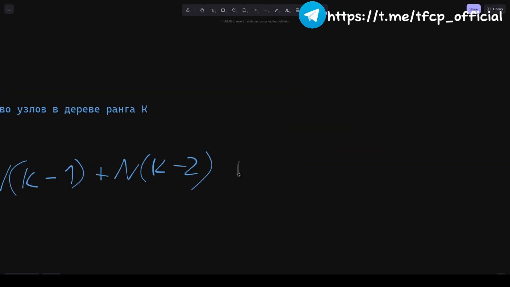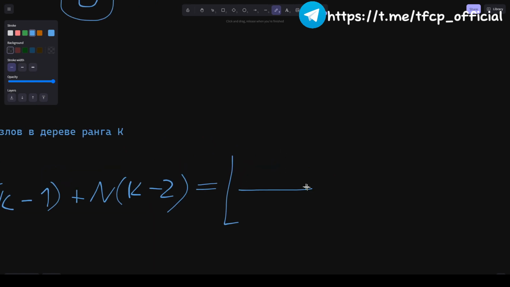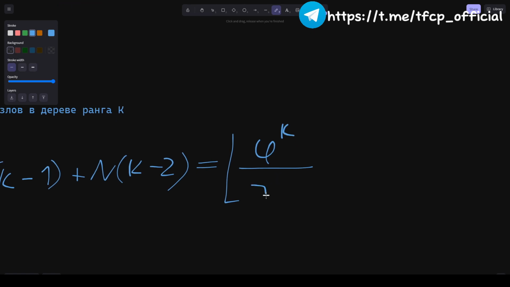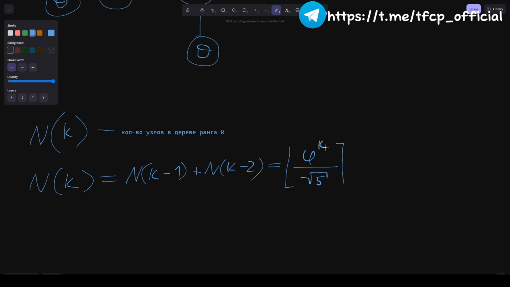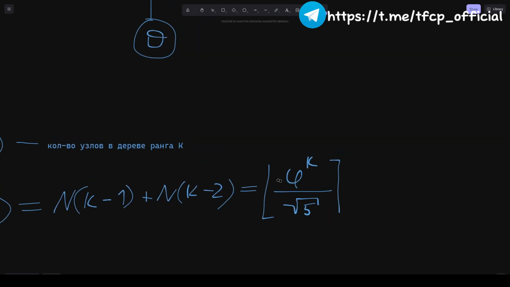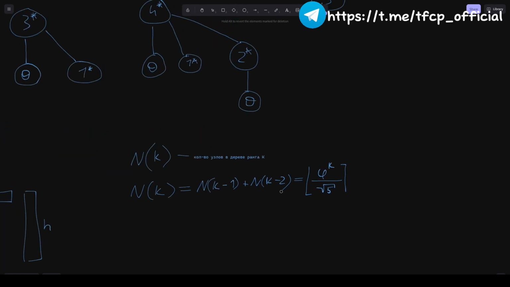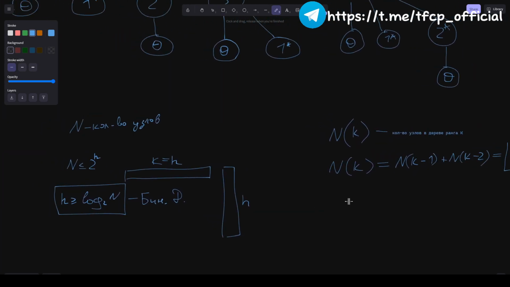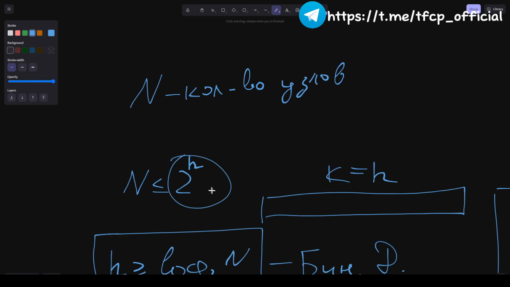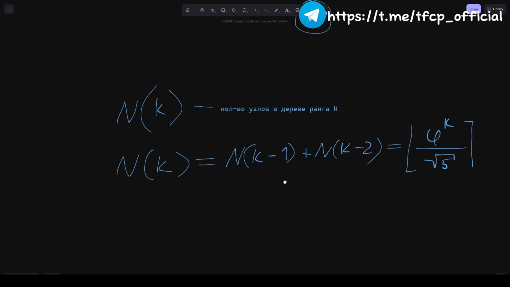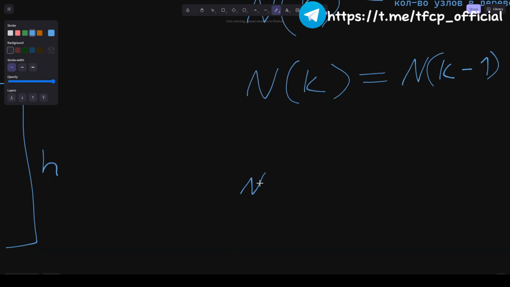There is another formula for Fibonacci numbers that is non-recurrent. It involves mathematically rounding the golden ratio raised to the power of k, divided by the square root of 5. And now we can substitute this right here. This will indeed be our exponent. So this is our exponential progression. What does this mean? It essentially means that our Fibonacci sequence of numbers grows according to an exponential progression. Here we will have not 2 to the power of h, but specifically phi to the power of h, in this particular case.